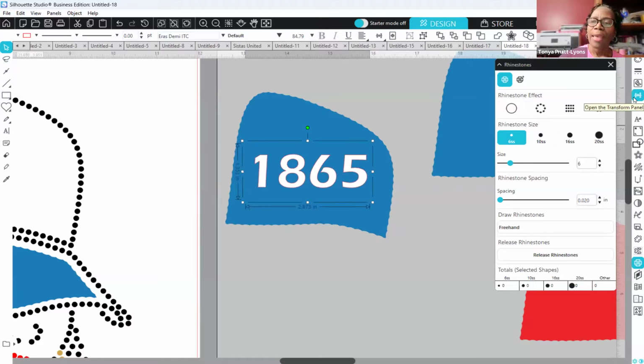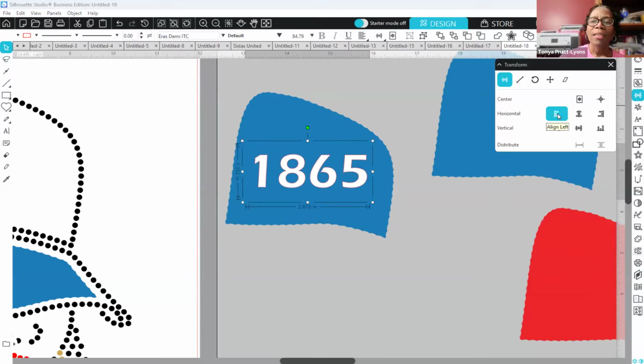And the transform panel is the one that has the line here in the middle with the ones that go up and down. And it's where you'll find your horizontal, align left, center, align right, top, bottom, and your equal spacing tools, okay?